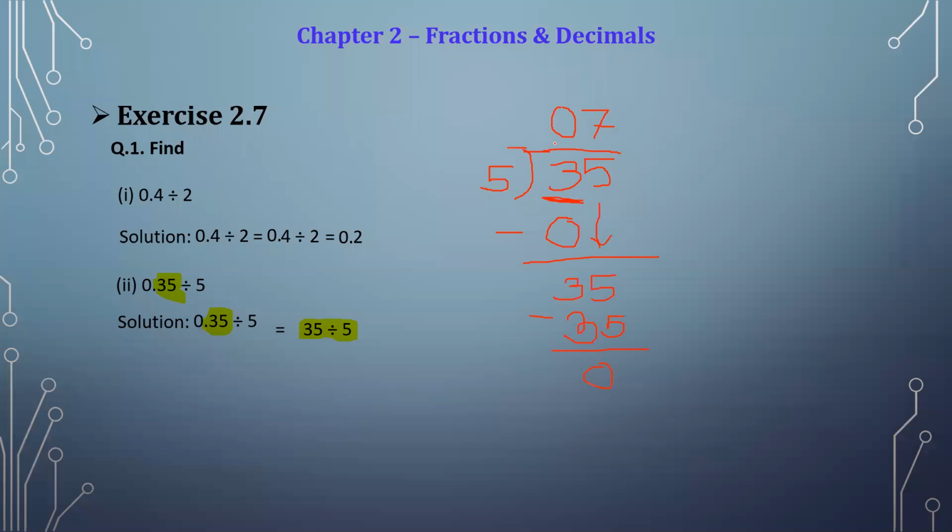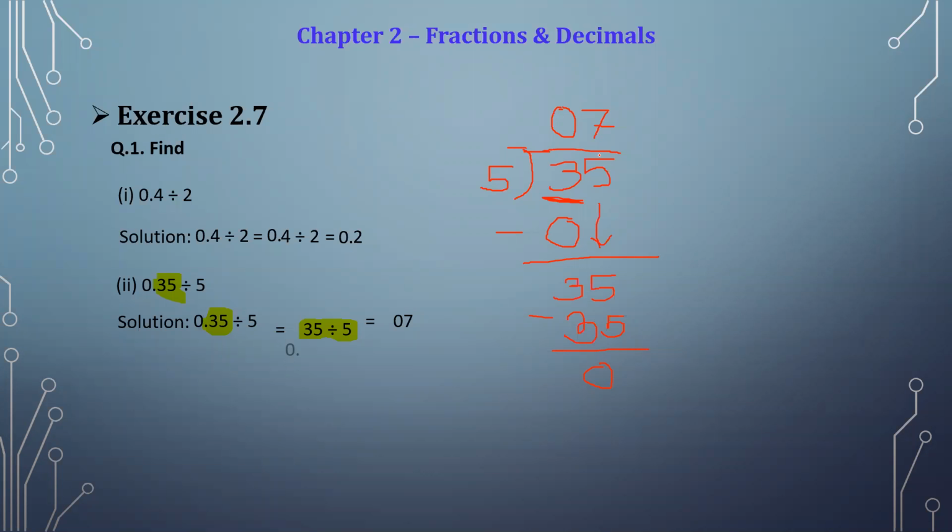It is perfectly divisible. So therefore, either you can write down 07 or you can write down 7. That means the quotient can be considered either 07 or only 7. Anyway, you can take the same number. Either you can take directly 7 or you can take 07. No problem. You can take any number.